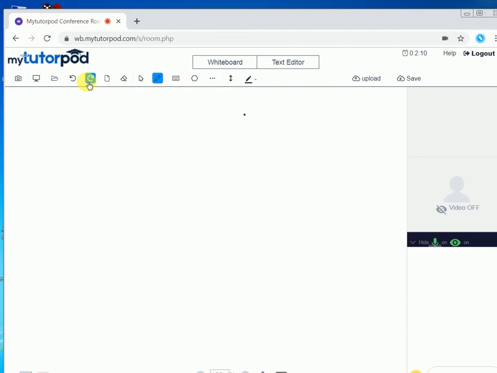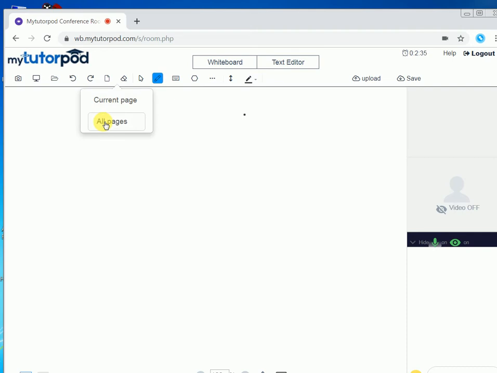And the next icon is clearing the page. It means that it will erase everything on this page, and if you click on that, it has two options. One is current page and the other one is all pages.